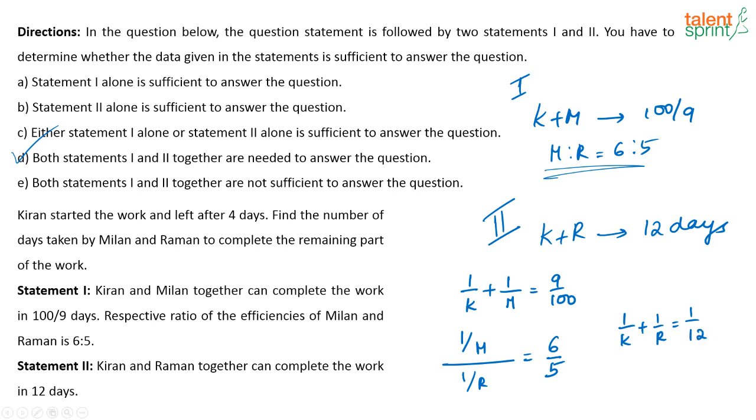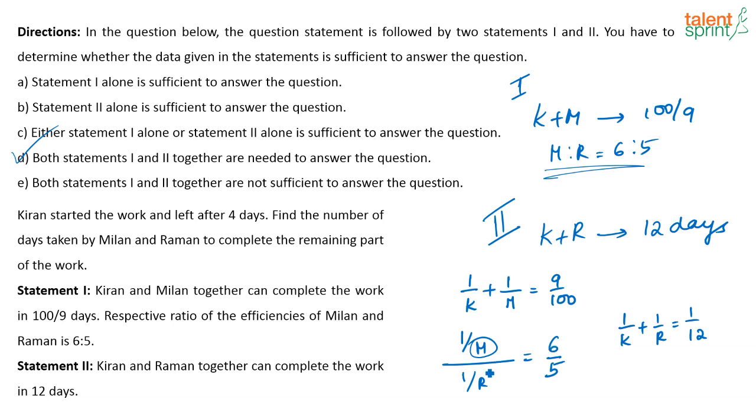So with all this information, you know the relationship between m and r, correct? Or you can find out m in terms of r. Put that here. You have two equations in terms of k and r. You can solve for that. Correct? So definitely you will be able to solve it.